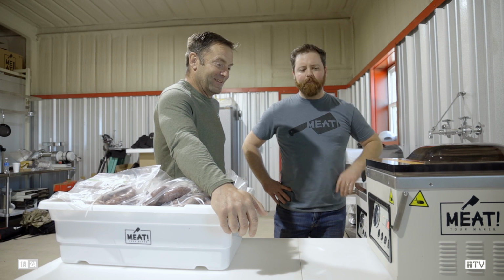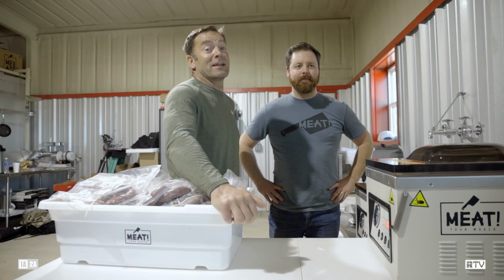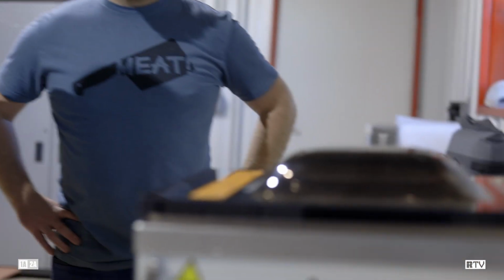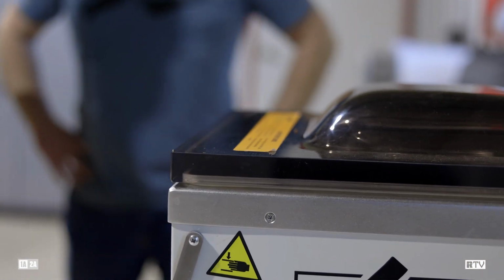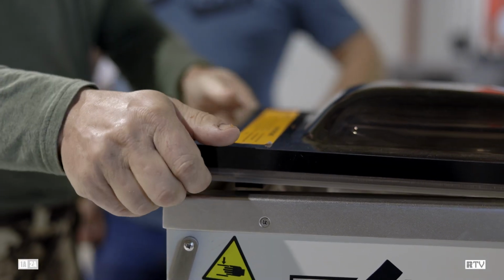Right. And with this, I mean, this meat's gonna be great. It'll be shelf stable in the freezer for 6 to 12 months. Awesome. There you go, guys. Check out the new chamber vacuum sealer from me. Thanks. You did a good job. It's like, not your first rodeo.